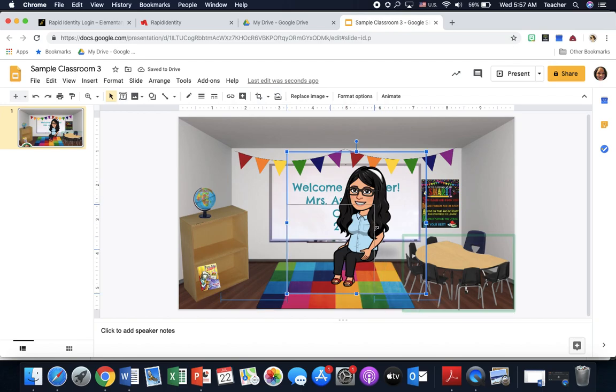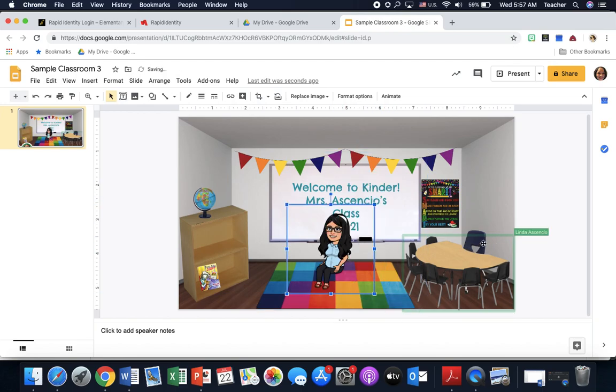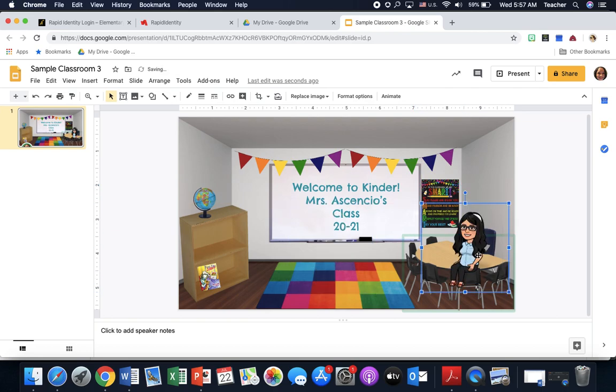Now, of course, she looks really big here. So I'm going to shrink her a little bit. And I'm probably going to put her like sitting on this chair. So I'm going to move this chair back a little. That way you can see that I'm going to sit. And I'm going to place myself there. Shrink myself a little more. I hate that I can't reach the floor, of course, but you won't be able to tell right now.